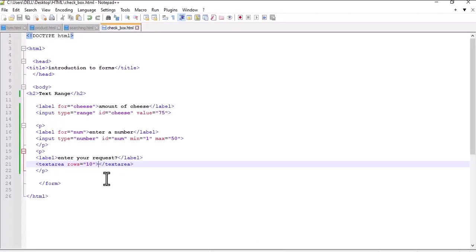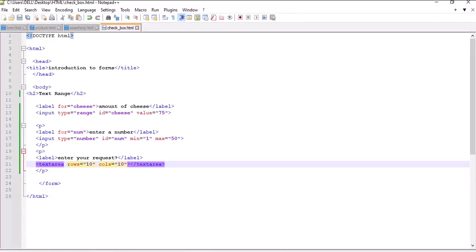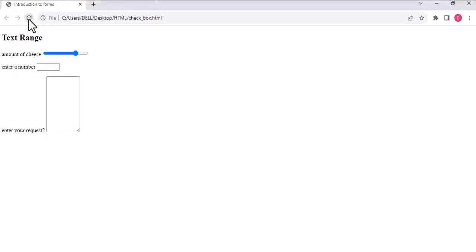And similarly we can set columns equal to 10. We also set the columns 10. So columns are 10. 1 2 3 4 5 6 7 8 9 10.